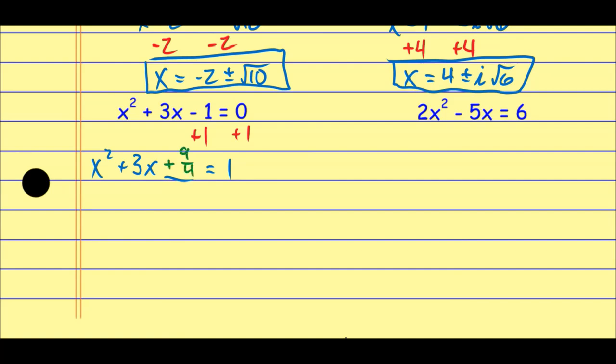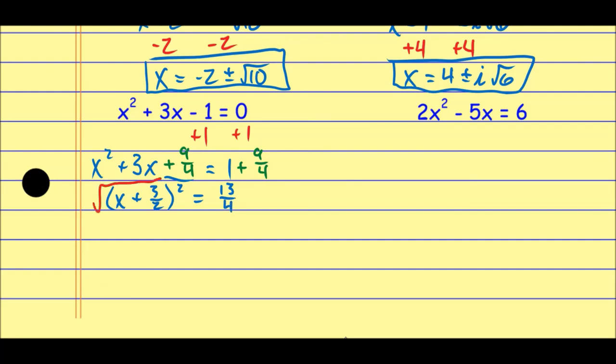And whatever I do to one side, I have to do to the other side. And so right away, this thing is awful because look at the fractions I have to deal with. And now I have to worry about factoring this thing, which if you don't know the shortcut is a real pain. I do know the shortcut, so it's just 3/2 squared. Over here, I have to get common denominators, and 1 is like 4 over 4. So when I add those together, that's 13 over 4.